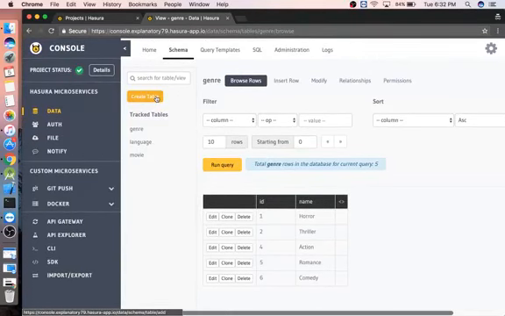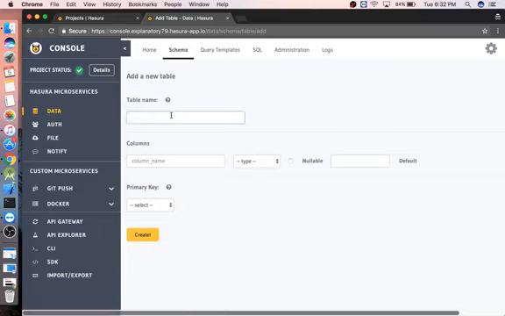Next, we need to create a table. Since Hasura hosts relational databases for us, next we need to create a table which basically maps the movie table with the genre table. By that I mean that this will be a list. This table will basically have a list of all the genres that a movie has, right? So let's see how that looks.